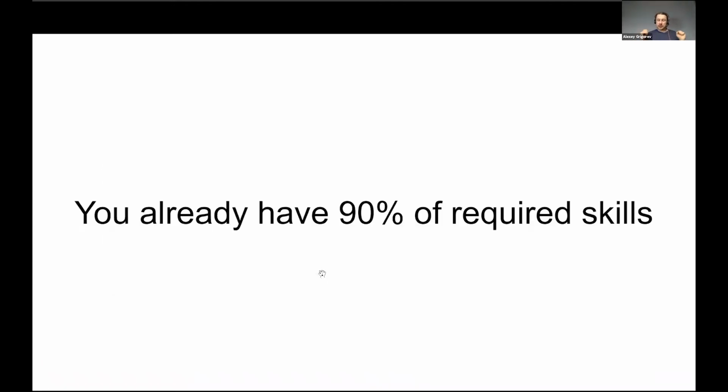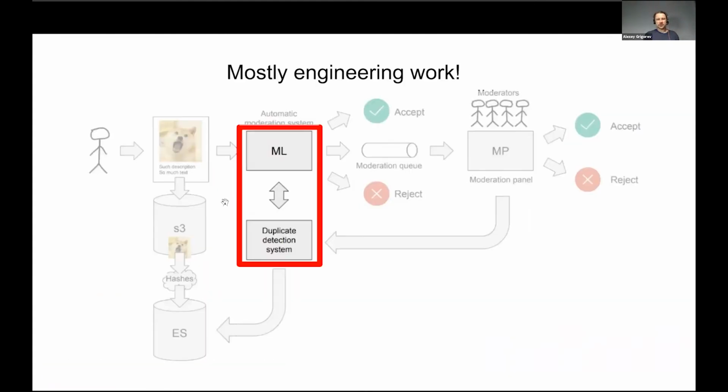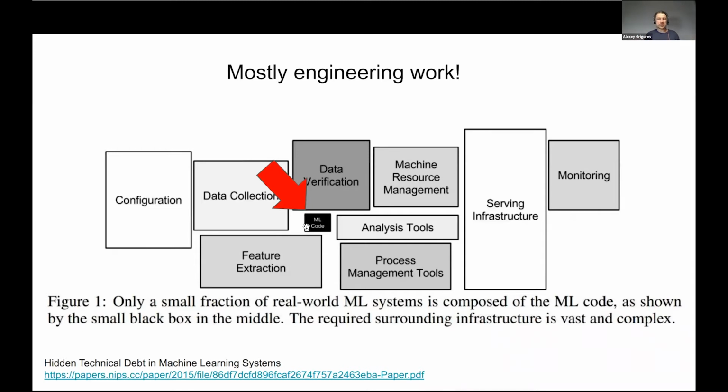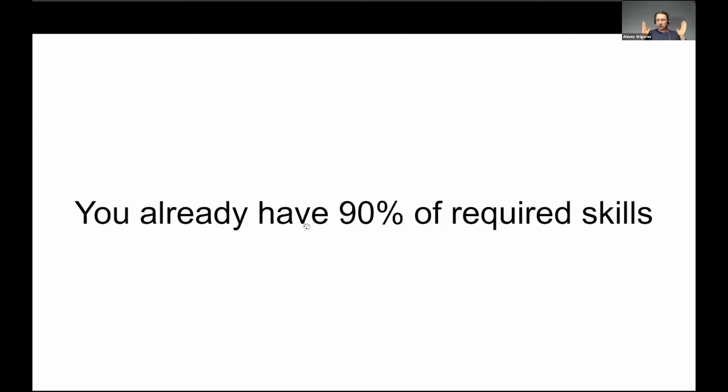The message I want to send with this is that you, as an engineer, already know how to do all this stuff. What you do not necessarily know yet is this little thing in the middle. This little ML core thing, this is what you still don't know, right? Or maybe you're already starting to explore it, but this is the thing you need to cover. For the rest, you already have 90% of the required skills to be successful as a machine learning engineer or as a data scientist. You only need to fill this 10%, and then you'll be qualified to do machine learning work.